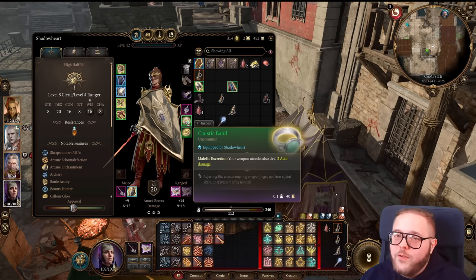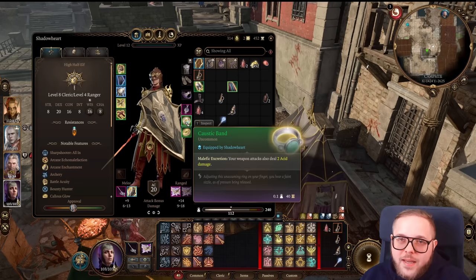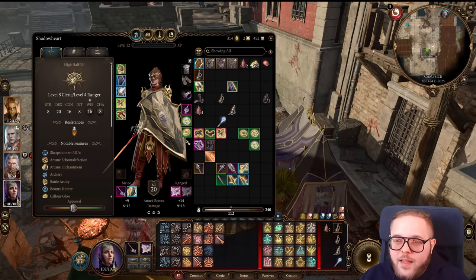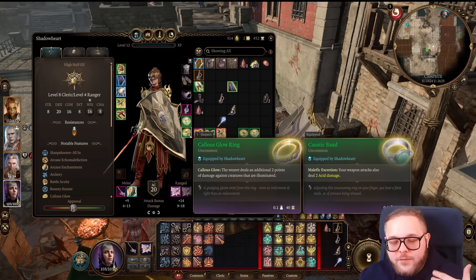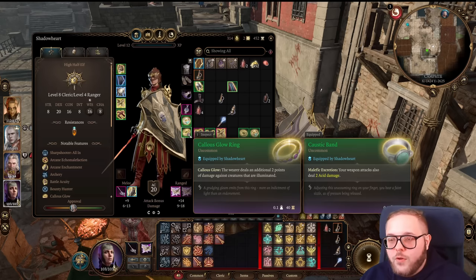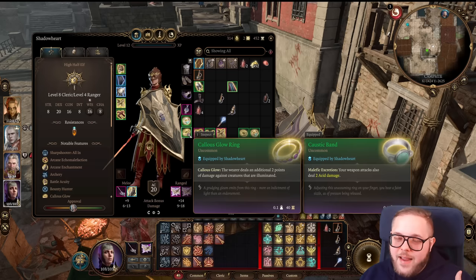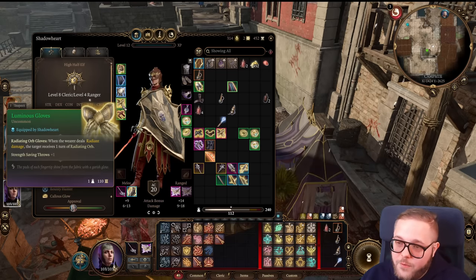Rings. So there's going to be quite a few different rings you can use. Caustic Band is just kind of like a default free pick. It's extra damage. And with the way this works, this will proc the Kalos Glow Ring for extra radiant damage on the enemy, which is really nice. The Kalos Glow Ring is really good because pretty much everything you attack is going to be illuminated because you're going to be applying radiant orbs to people.